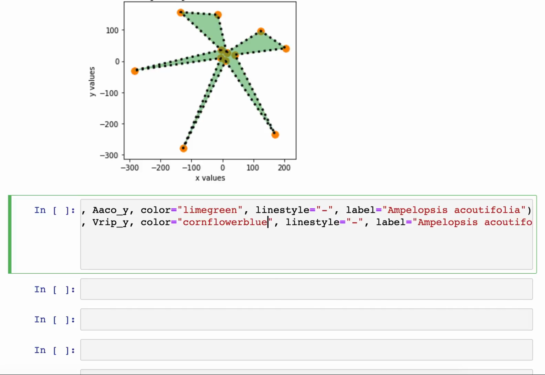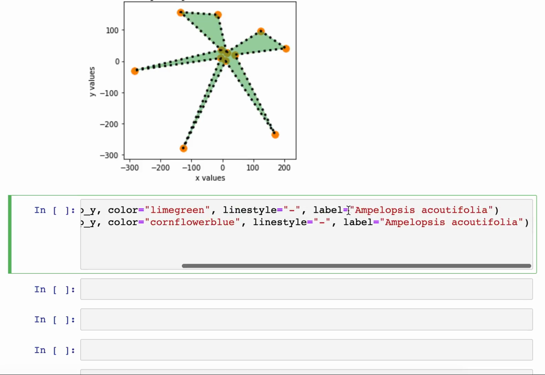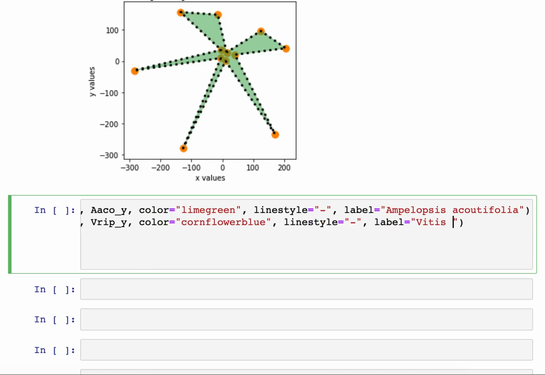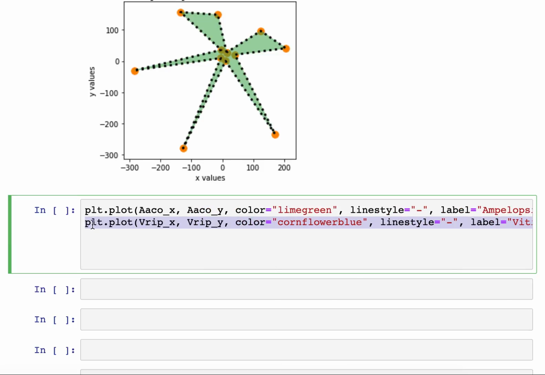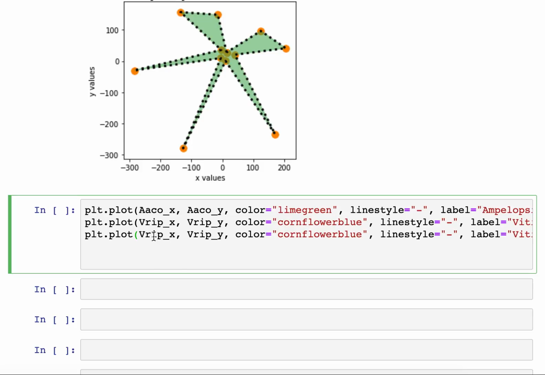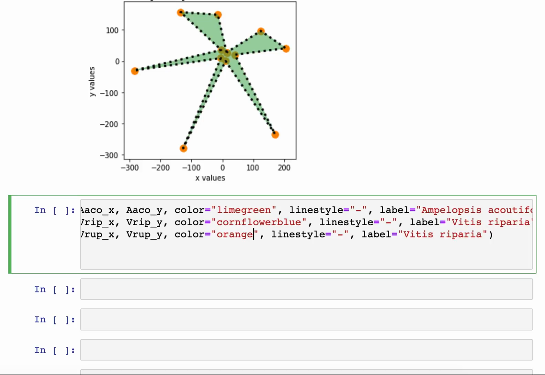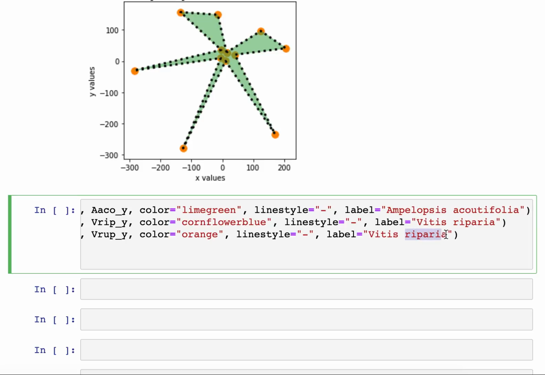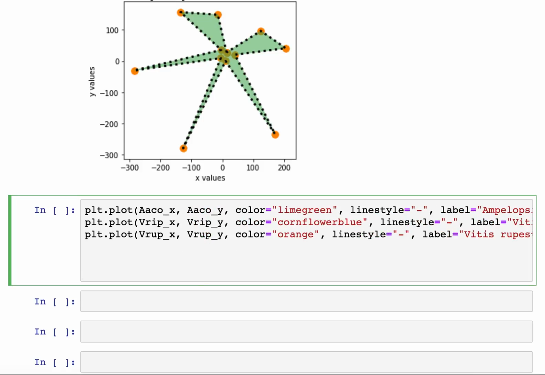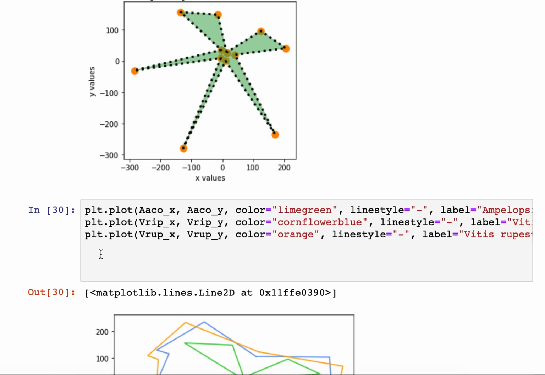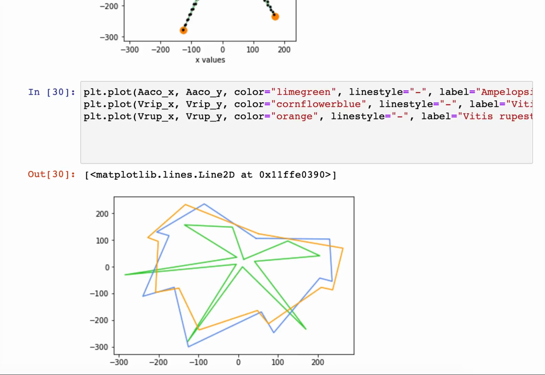Let's give it a different color, cornflower blue, and we are going to give it a name as well. This one is Vitis riparia. And then we're going to do one more data, and this one is going to be Vitis rupestris. This is a species that goes down into Texas in the southern part of the United States up to Missouri. It hybridizes, that is, it mates and creates progeny with the Vitis riparia. And both Vitis riparia and rupestris are used as rootstock species throughout the world. So there we have our three different data types. And let's just quickly see what we have. You can see we have these three different data types.